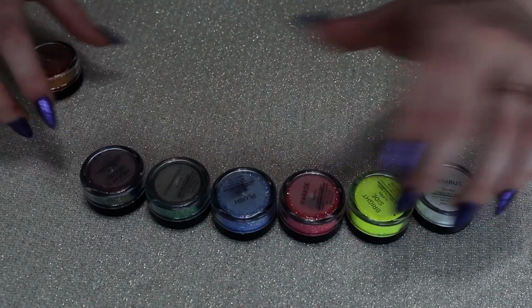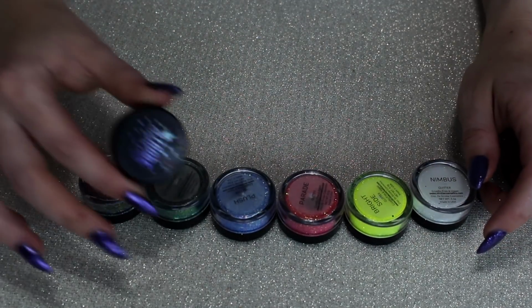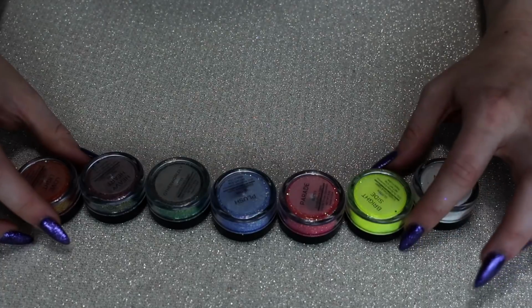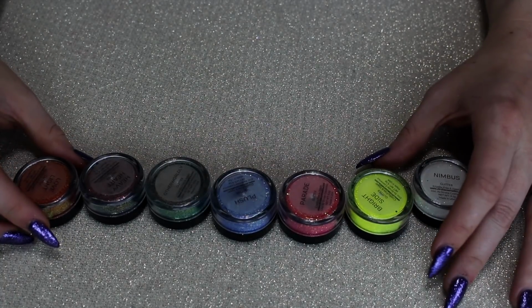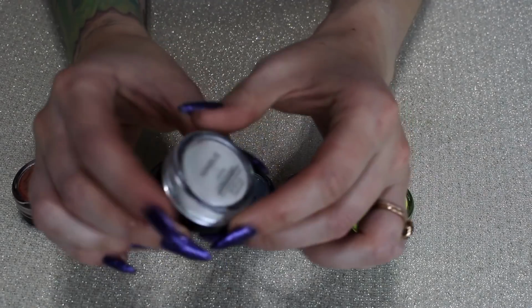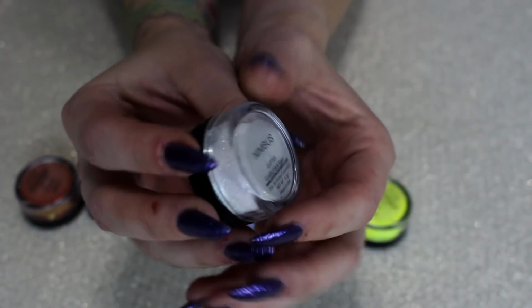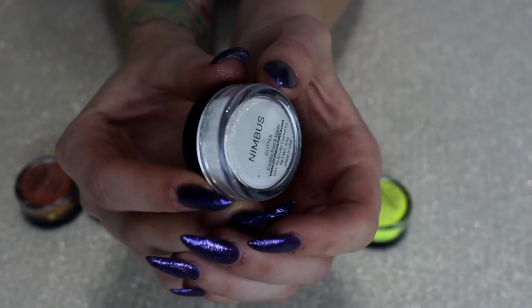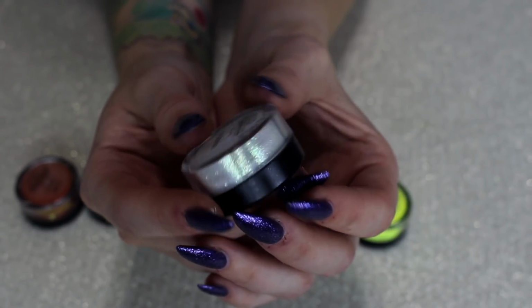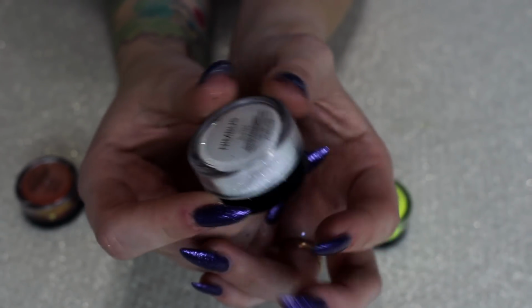And finally, we have my Shroud Cosmetics glitters. They say Strobe Cosmetics still because it's the old packaging, but these are my Shroud glitters. I do like these glitters a lot, but again, I just don't use loose glitter very often, so I need to only keep the super special ones. Nimbus is pretty special to me. It's a white with a limey reflect through it. If I'm being honest with myself, I'm keeping 3 Glitterly Obsessed that are translucent based with iridescence going through it, so I'm more likely to use those than this one.